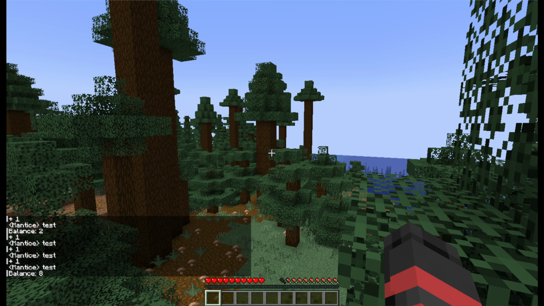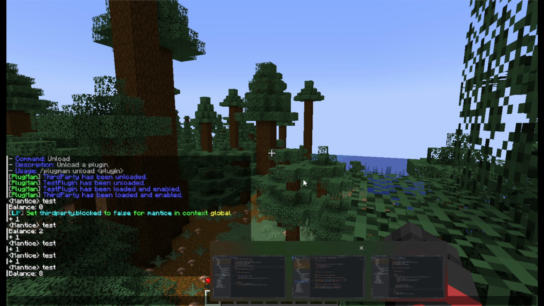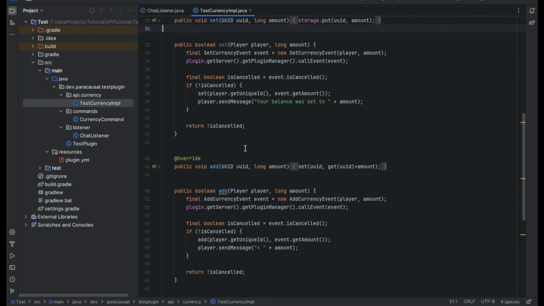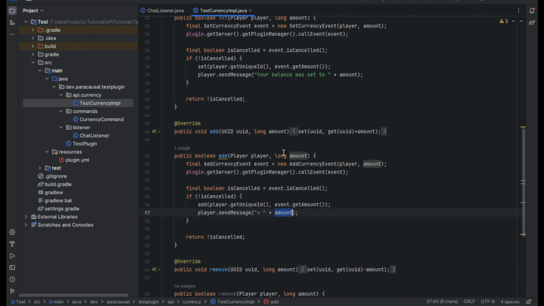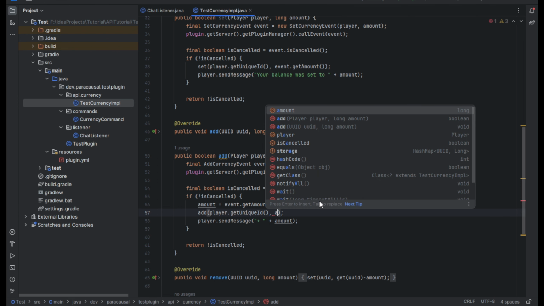Obviously it's saying +1 now because in the test currency implementation we didn't change what amount was equal to, we just set event get amount, so we'll just change amount equals this amount. There we go.